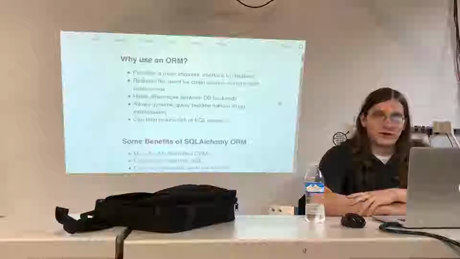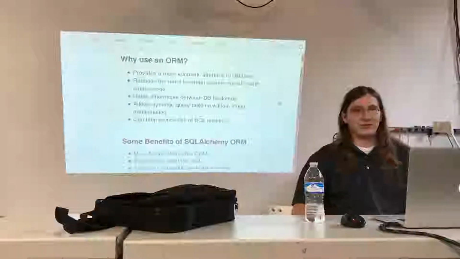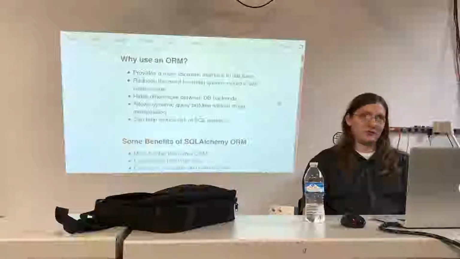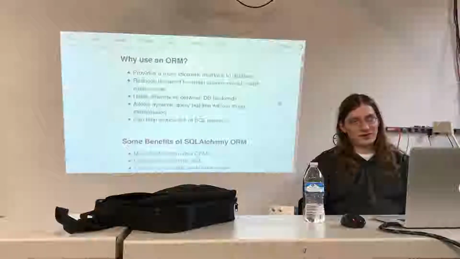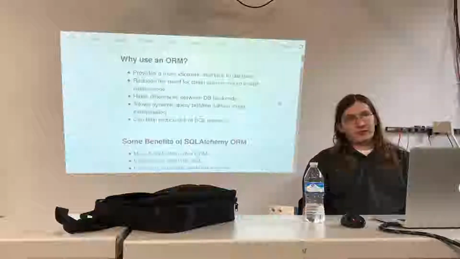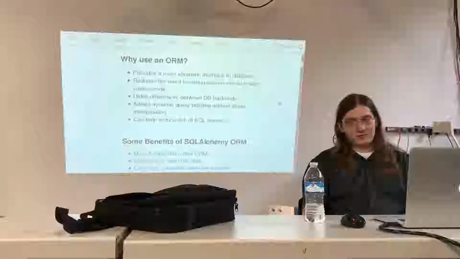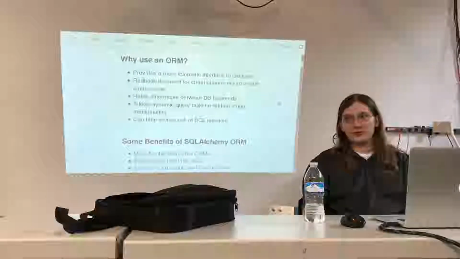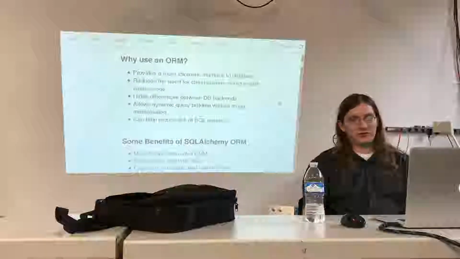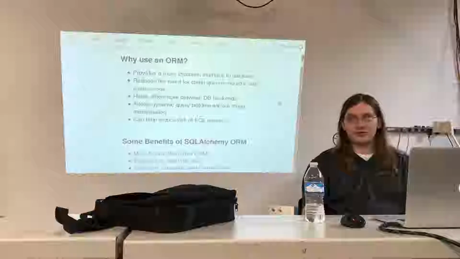I don't like mixing languages in one source file, and a lot of times you don't even get syntax highlighting on your SQL query, stuff like that. It abstracts away differences between database backends, because every SQL backend has its own version of the SQL language, so to some extent, an ORM can hide those differences.